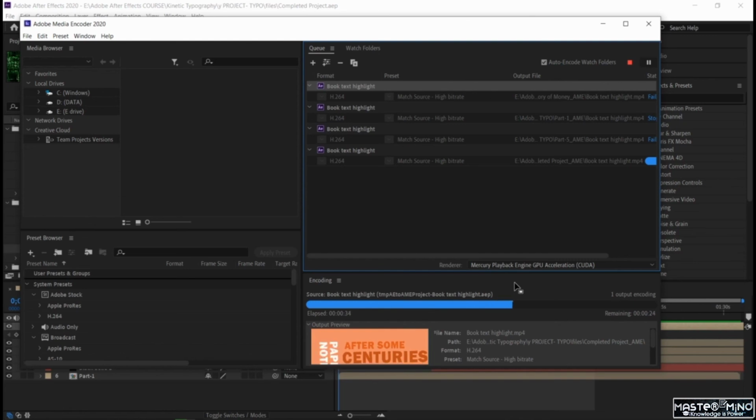This is the same process. You can repeat it for exporting to another format such as QuickTime, AVI, or different formats. You can also set lossless, the frame rate, and anything you want. Here it is, the timer is about to end. It will take a short while depending on the composition, and once you have the final video, you can use it anywhere you want. Keep learning, keep moving ahead.